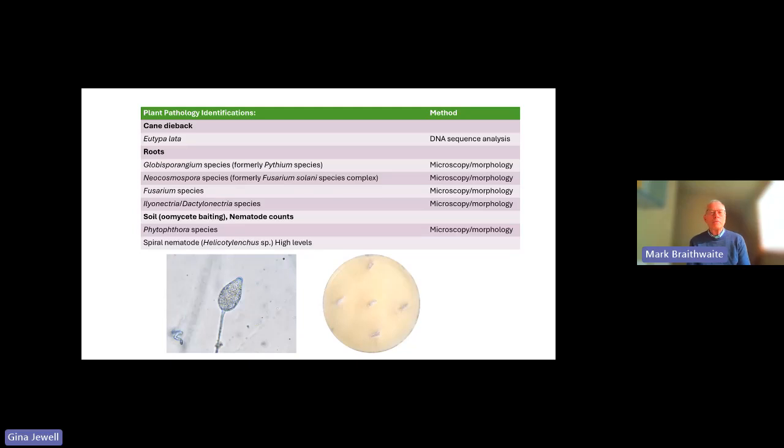And then in the soil, we actually baited Phytophthora out of the soil. So sometimes it's hard to get Phytophthora from the actual roots because it easily gets overrun with all those other organisms that we found there. And also the soil was heavily infested with nematodes. So what's going on here? Well, actually, delving into this, it's very difficult to know what the actual primary cause is, but obviously there's a host of problems, and it's a real disease complex issue, not just one thing. So it just sort of shows what you can detect. Next, please.